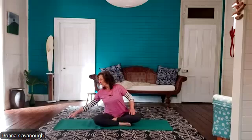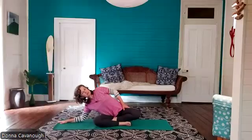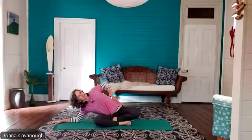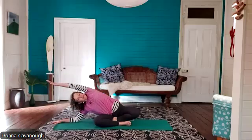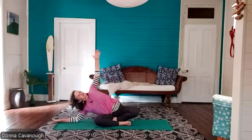Nice work. Simple cross-leg position. We're going to reach over to the right side, and maybe your elbow reaches comfortably to the floor, or just reach your straight arm further out so that you're really starting to lengthen the left rib. And we'll take the left arm by the left ear. Good. And we're going to lift the heart towards the ceiling. Beautiful. Lift up from there.